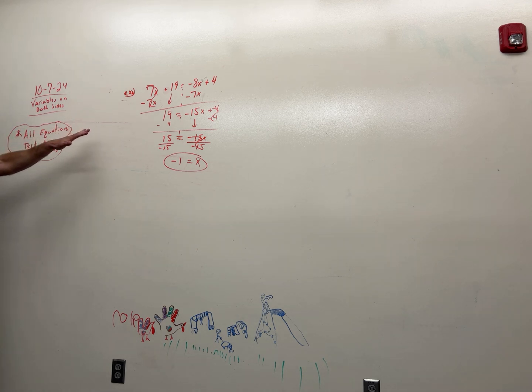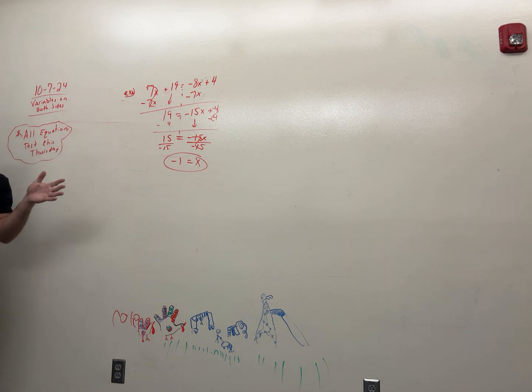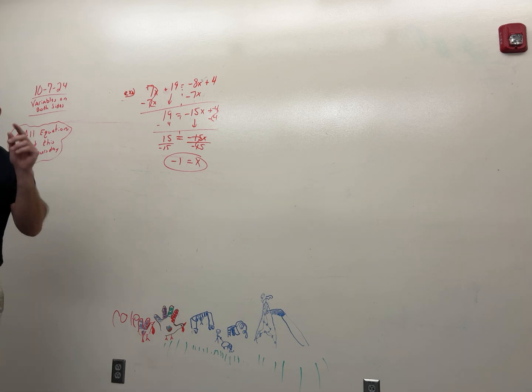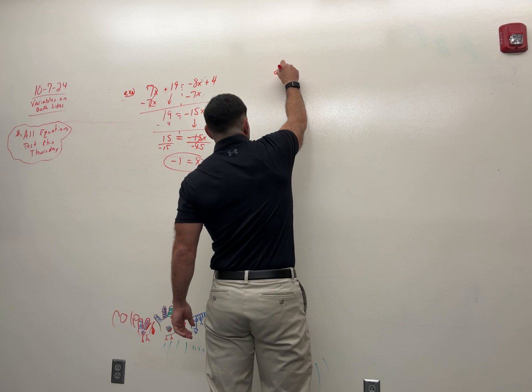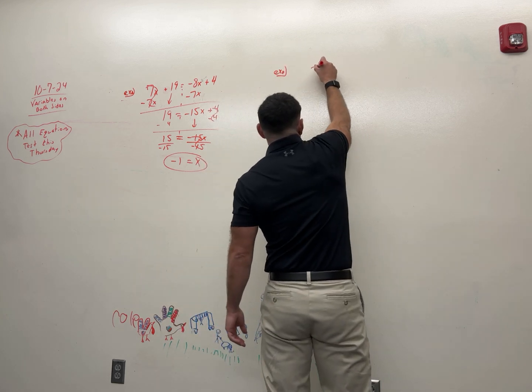Overly hard? Meh. Yeah, meh. Yeah, it's one extra step, right? We're just, instead of just doing the constants, we now have to do the variables. Follow the steps. Here we go. If you have the steps, I'm going to allow you to work a little bit closer on this.